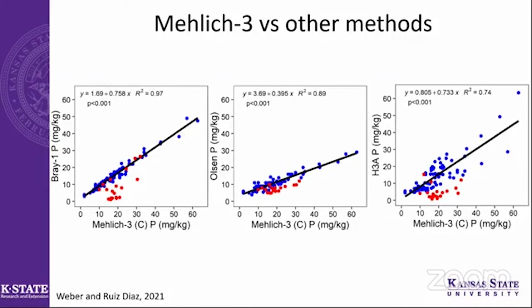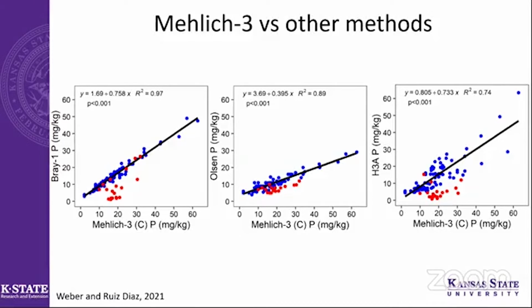Okay, so I'll talk a little bit about the soil test methods that we are using. And again, like I say, Mehlich 3 is the default for us at K-State. I will say also most of the main labs we use in the region, Servitech, Ward Labs, they all use Mehlich 3. And so again, that tends to be the default.